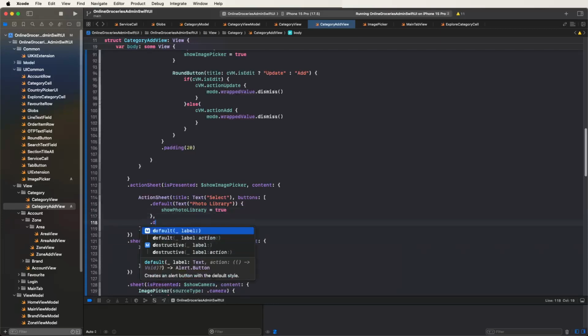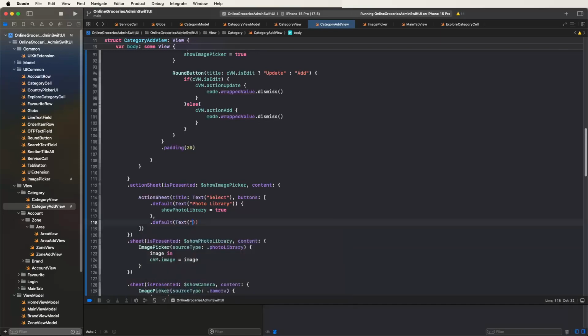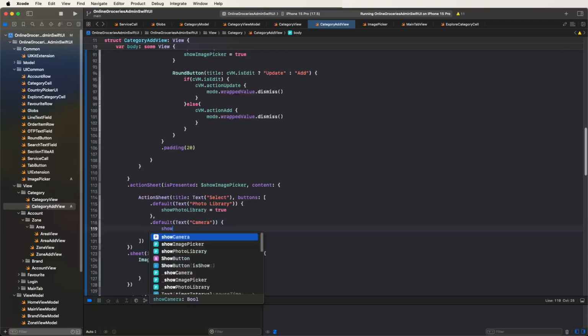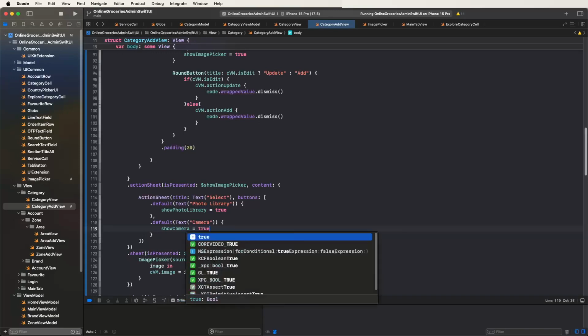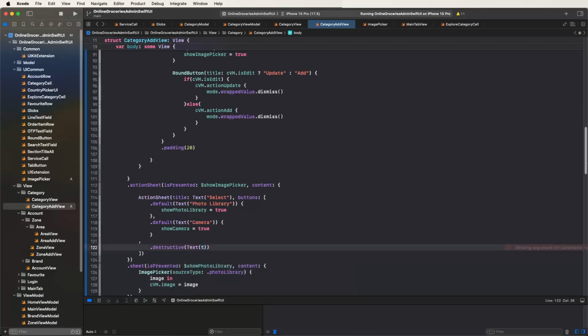And default, set the text, and write camera; show camera set to true. And set the destructive label, set the cancel, like this.